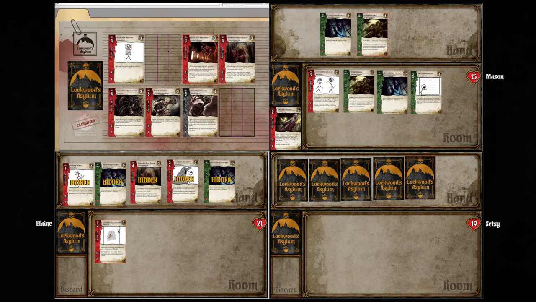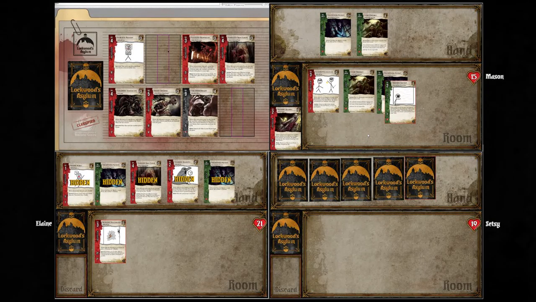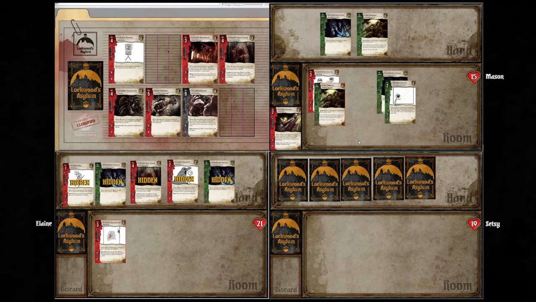All right, so into the battle phase. I got two cards with start of room things. So we're going to go with the obsessed patient first. If this card is in your room at the start of the battle phase, choose another ally in your room if possible. This card becomes an exact copy of the chosen card until the end of your turn. Doesn't really matter, so he's going to copy the frightened patient. And then the sinister psychologist says, if this card is in your room at the start of the battle phase, choose an ally in your room. Until the end of the battle phase, the ally is considered to be a monster and not an ally. So he hypnotizes the stoic orderly over here into being a monster.